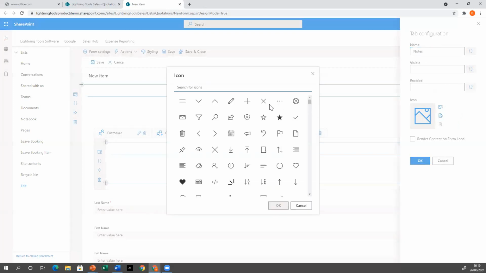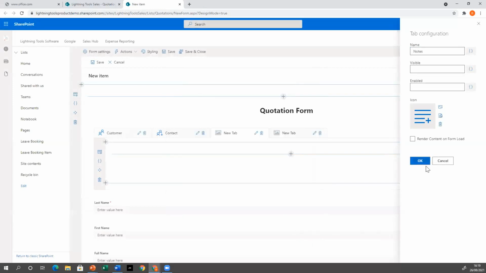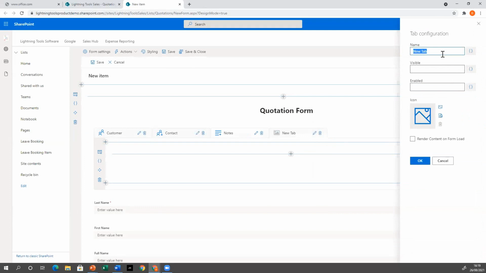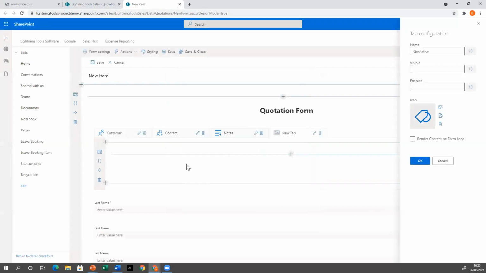There we go. So there may be something for notes. So we can add one of those, and finally we're going to have the actual quotation, sort of the internal use section of our form. So I'll select an icon for that one. It doesn't really matter. I'll just go with this one here.